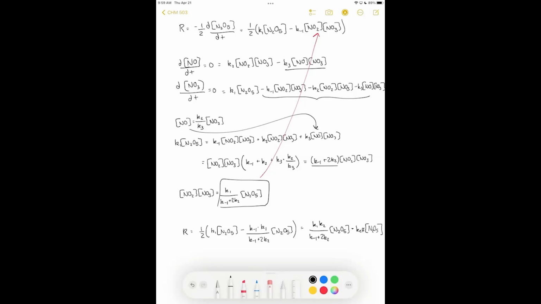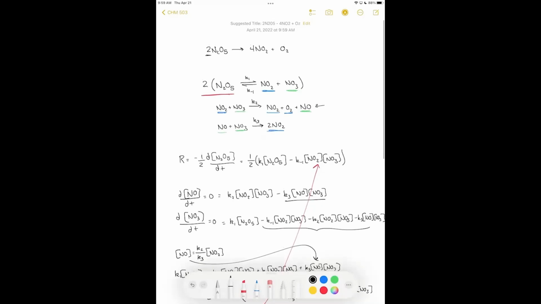So this reaction, despite being a complex reaction, we can come up with a mechanism that predicts the experimentally determined rate law of first order with respect to N2O5. Like we saw, this is complicated. The math that we can do is relatively straightforward, but proposing a mechanism like this takes intricate knowledge of the actual reaction at hand and is not something that you could do as senior chemistry students on an exam, certainly. It takes a lot of understanding of the chemical reactions that you're working with.